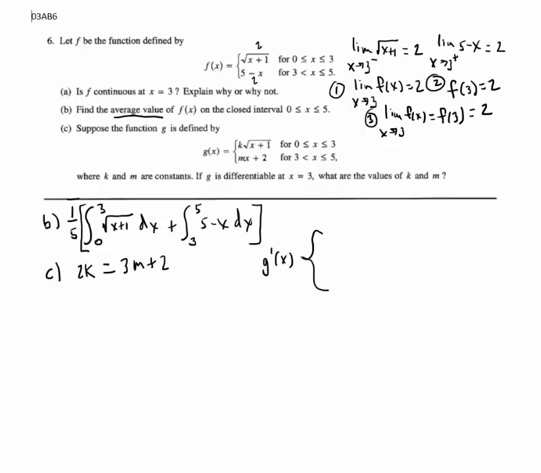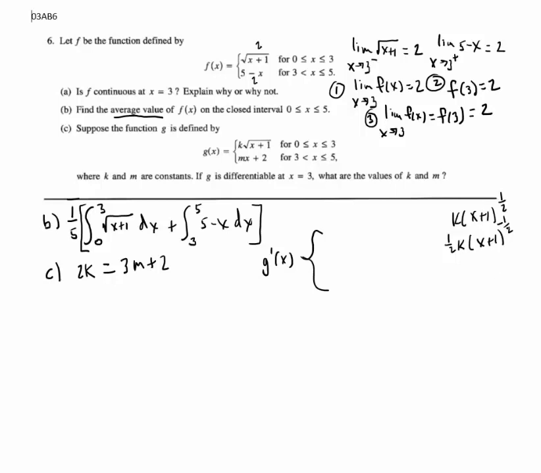So for the derivative of this one, let's just go off to the side here and write this as k, and then x plus 1 raised to the half power, so square root's 1/2 power. And this will be power rule with chain rule when I take the derivative. So the 1/2 comes out front. K will still be there because it's just a number. It's a coefficient. X plus 1 stays the same. Subtract 1 from the exponent to finish your power rule. And that gives you 1/2 minus 1 is -1/2. And then for the chain rule, times the derivative of the inside, but the derivative inside is just 1, and times it by 1 doesn't change anything.